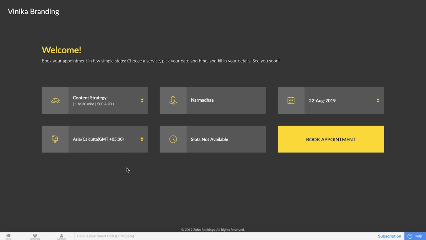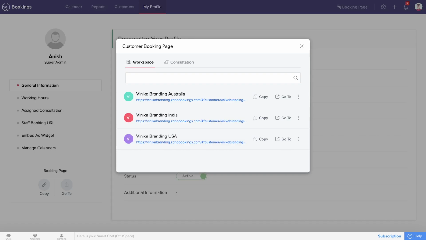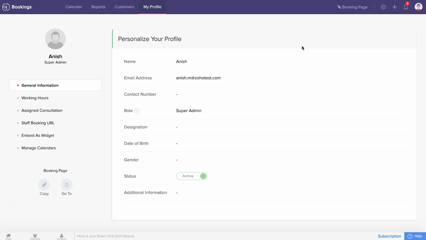Note that we used a marketing agency to demonstrate the features of Zoho Bookings, but customers from any industry can use Zoho Bookings. With the many options for customization, like custom labels, every business and industry can make their Zoho Bookings account relevant to their industry. Zoho Bookings is improving every day, and many new features are coming up.